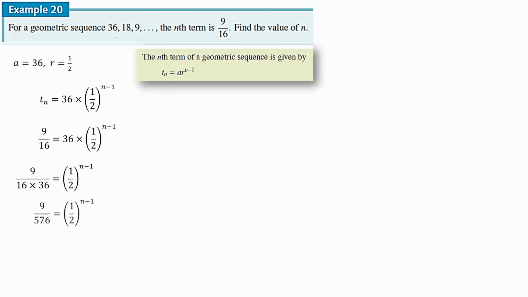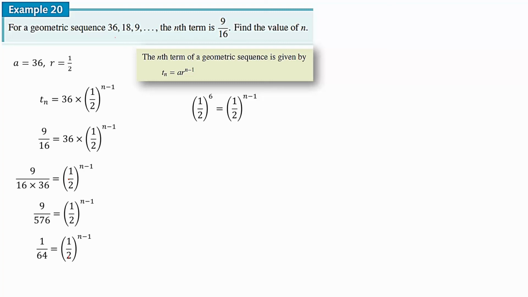Yeah? And you get this large number using your calculator. It'll be 9 out of 576. If you use your calculator, which I didn't figure this out using a calculator, I did, 9 out of 576 simplifies down to 1 out of 64, which is perfect. It's what I want. Now, if you're doing Methods right now, which you should be if you're doing SPECH, this is now reminding you of exponentials and logs. That's a base half. You want to somehow write this in a base half or base 2. So you can think about it: 1 out of 64 is the same thing as saying 1/2 to the power 6.